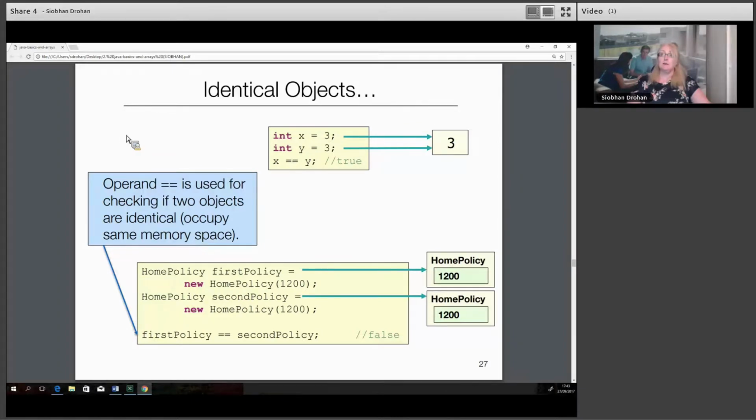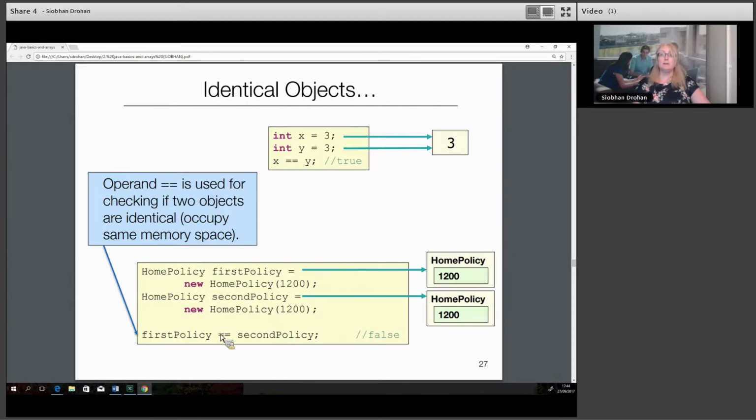When we're dealing with primitives, primitives don't have a reference. The value is stored directly in the memory, directly in the box, basically. So x is 3 and y is 3. If we assign x and y to both be the same value, I can then use my equality operator and say that x is equal to y, and that is a true Boolean expression.